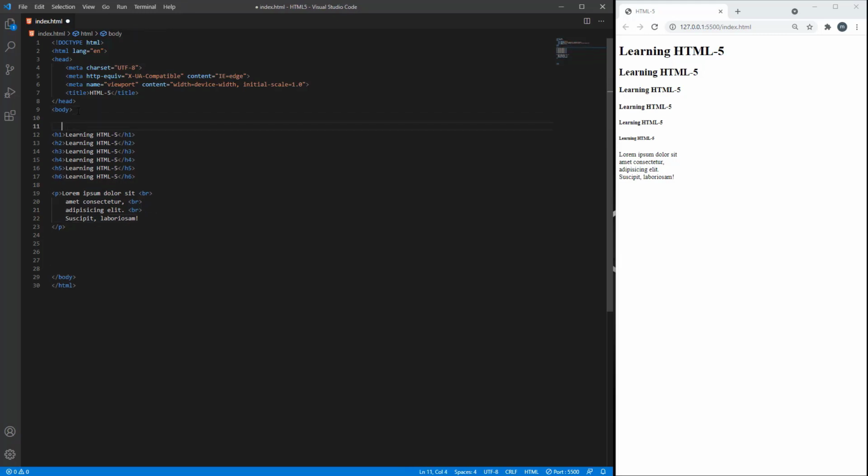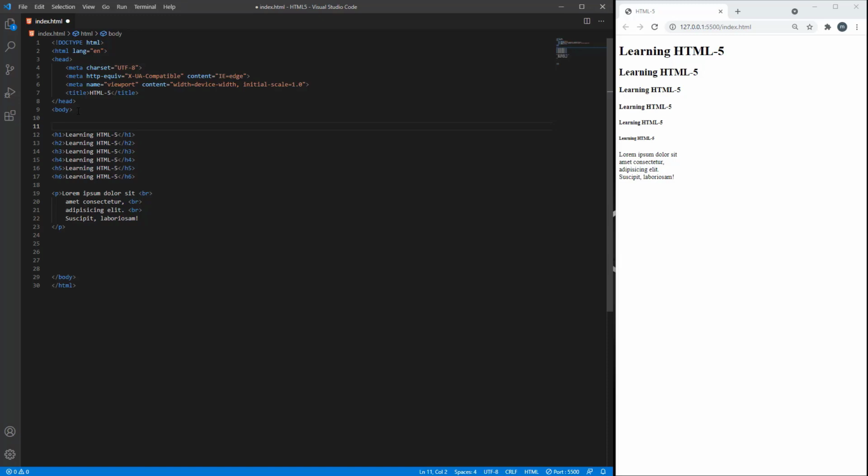In HTML we also have what are called comments, and a comment is a piece of code which is ignored by any web browser. It's always good practice to add comments to your HTML code, especially when you're creating a complex document. Comments can also be used to indicate different sections within a document, as well as any other notes for anyone else looking at your source code, if you're working with multiple different people. Comments also help you and others understand your code and increase code readability as well.